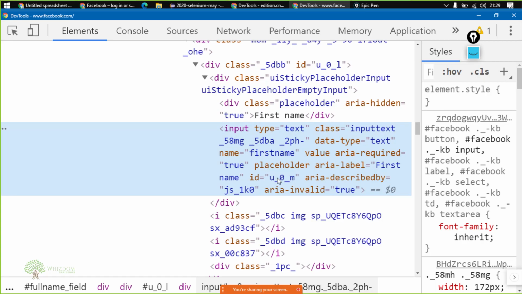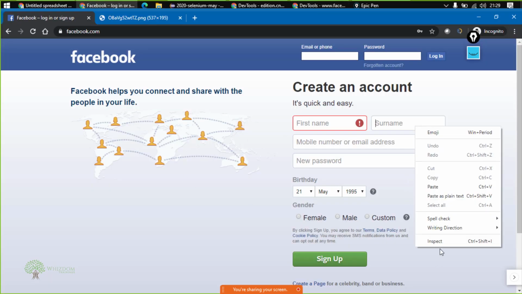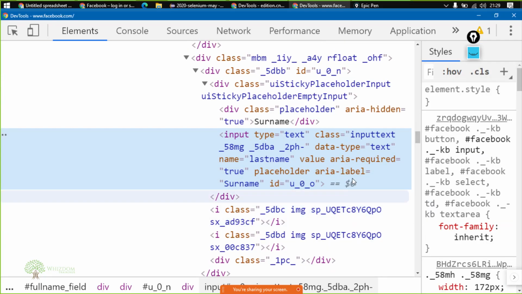Say name and ID. For example, let us just try accessing some other element, say the surname, right? Now surname has the name last name, and it has the ID u_0_o, right? So we are getting these things here.